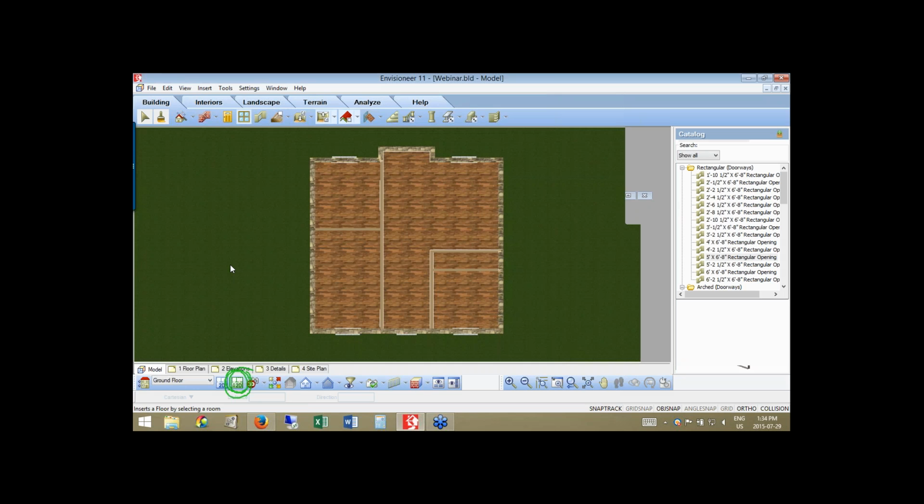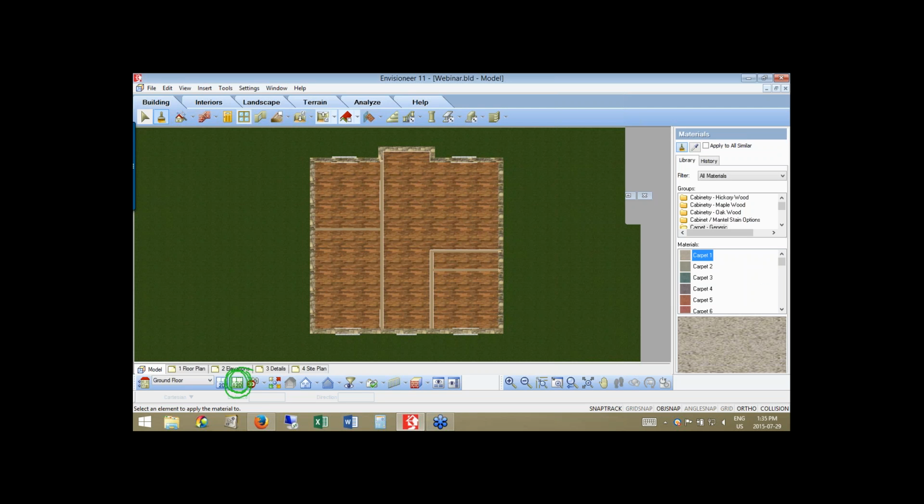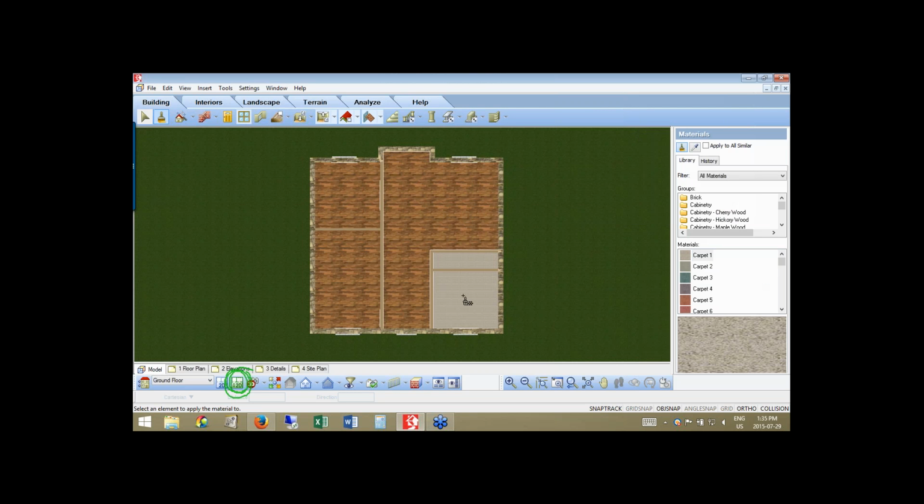So in this type of view, I can see the hardwood flooring that it's going to be using. If I wanted to change that material or use something different, then I can click on this material paintbrush tool in the upper left-hand corner of my screen. This material paintbrush tool will again update the catalog panel to the right, and it'll show me all of the various finishes that I can apply. And by going over there, I can choose different materials for different rooms. So if I wanted to have perhaps carpet in one room, I can left click in that room and now there's carpeting in that room. It's changing those finishes that are there.